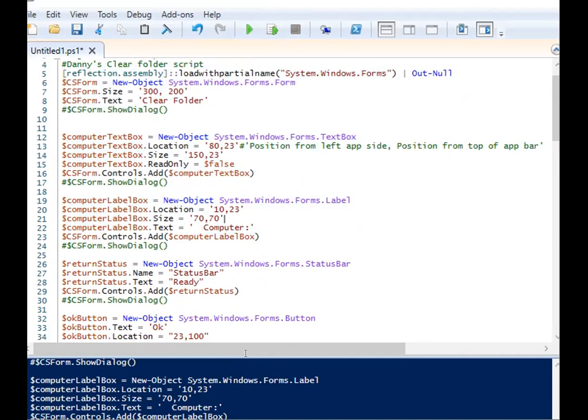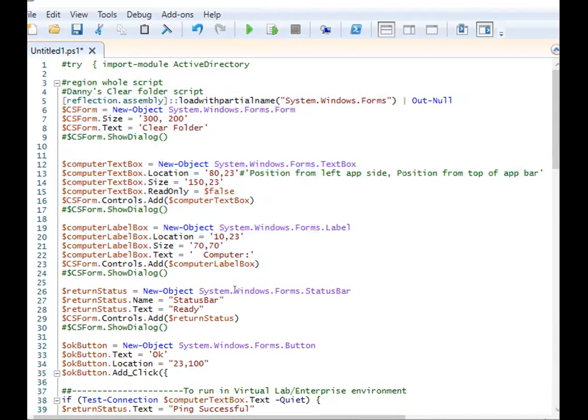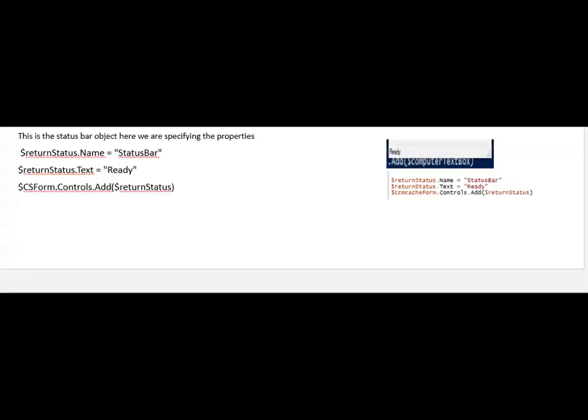All right, let's go ahead and open this up a little bit more. And we're going to run line 3 all the way up to line 30, because I'm going to be showing you the status bar next. Okay, so here we have a status bar.